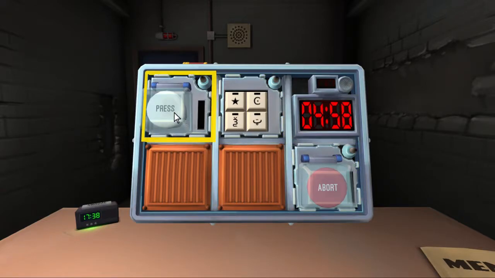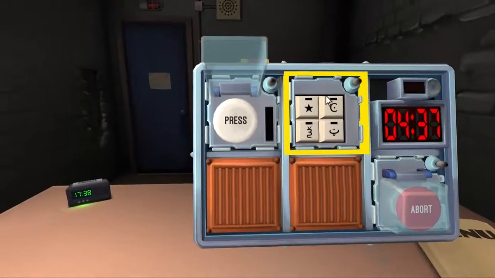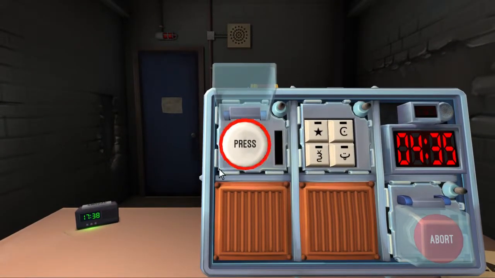We got a big white button that says press. Got a thing with the symbols, and we got another red button that says abort. Is there a lit indicator that says car anywhere? Okay, there's two buttons. Which one do you want me to do, the white or the red one? The big white one right now. It says press on it. There's nothing else. Is there a lit indicator anywhere that says car? No. Okay, are there more than two batteries on the bomb? Let me check.